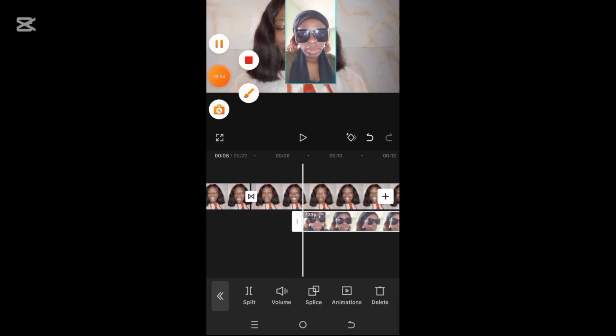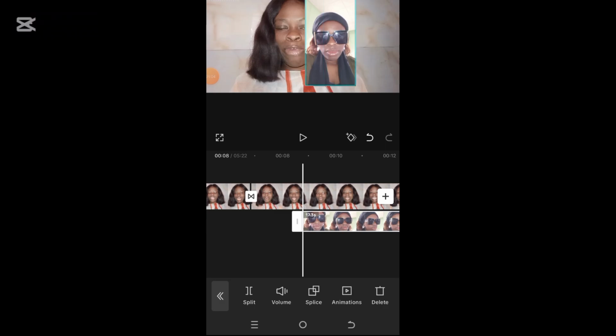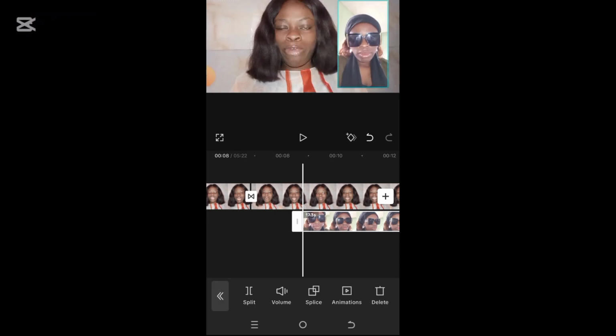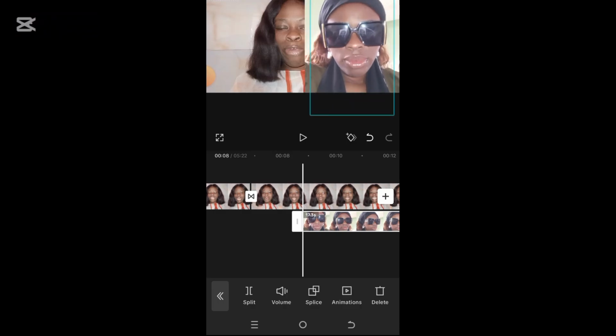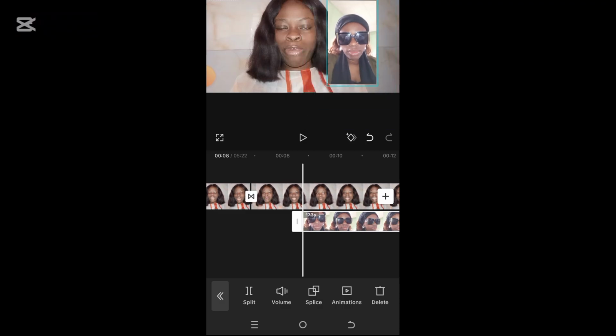Now if I unclick it, I cannot move the video. Did you notice it is not moving? So here I'll click on the clip. Now that I have clicked on it, I can move it. I can move it to the right, I can move it to the left. In a situation where you want the clip to show, you want it very bold, you can use both fingers to drag it. You see the way I dragged it? It is now very bold. Now if you want it to be smaller, you can as well use your two fingers to drag it and it will be smaller.